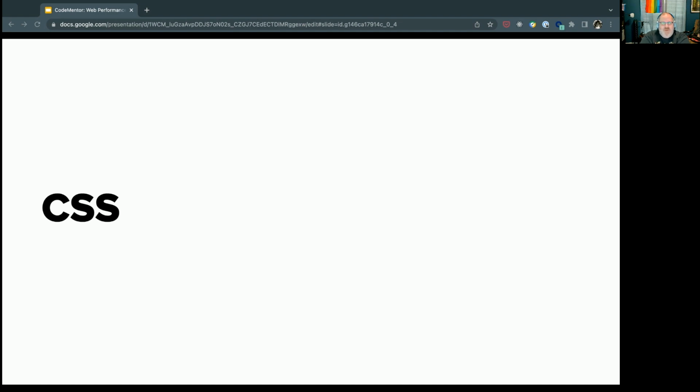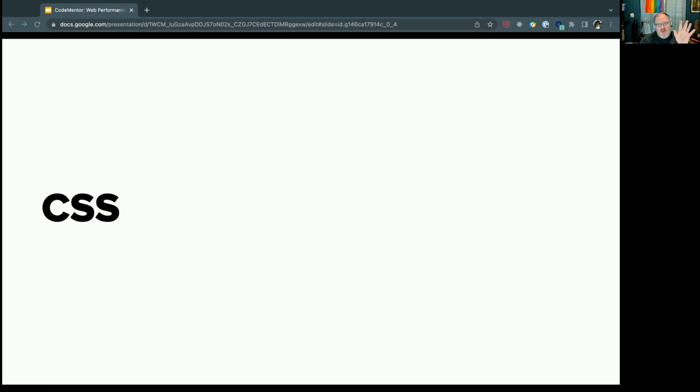CSS, again, is rarely your biggest performance problem. It's only when we start haphazardly including everyone else in the world's CSS that it becomes a problem. Definitely split it up. If you think about the modern web app that you would build, you have the front, pre-signed-in marketing stuff, and then the signed-in, you're actually using it stuff. If you can keep those separate, your life will be a whole lot better.